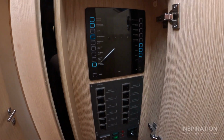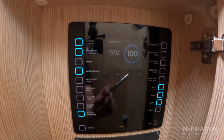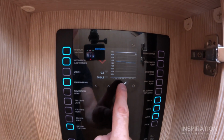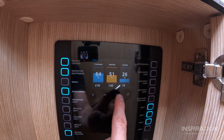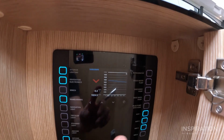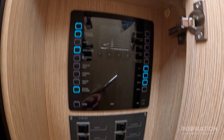Halfway down the companionway steps, you've got your electrical switchboard. So you've got your 12 volt panel at the top with the SI Marine monitoring system. So you've got your batteries, you've got a barometer. You can toggle through all of the different battery levels and how much it is: bow, stern, thruster, freshwater, fuel port, fuel starboard, and back to the barometer. Switching for everything 12 volt, so nav gear, interior lights, that kind of thing.